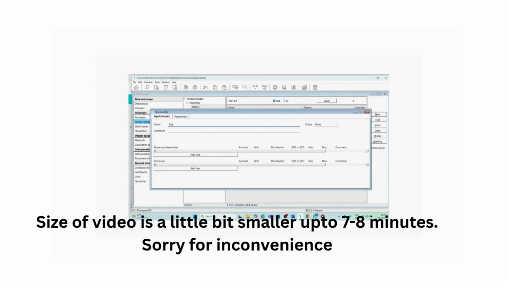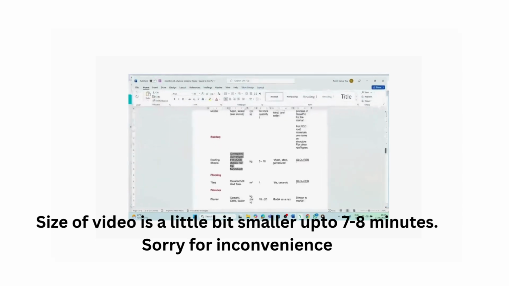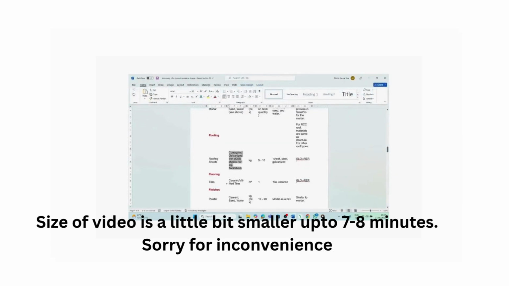So we are going to create another new sub-assembly, that is flooring. Let's see which type of material we may require for flooring. Let's say tiles, ceramic tiles. So let's try to search this item within our database.